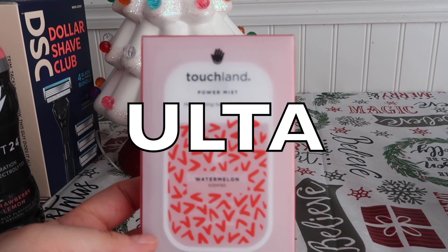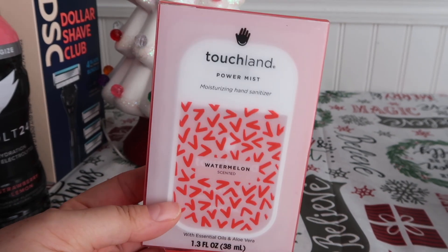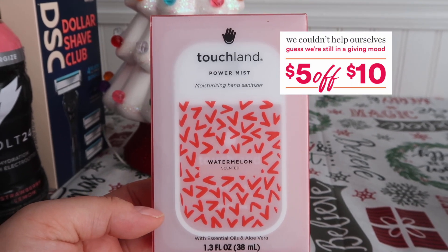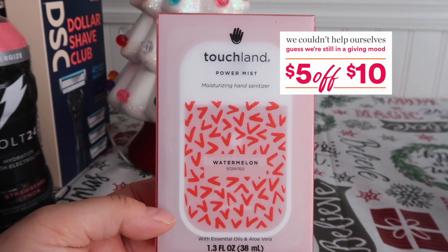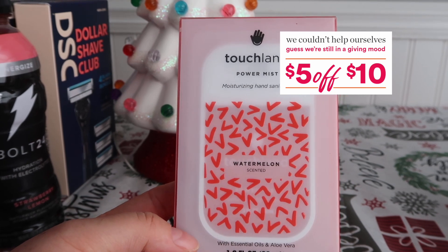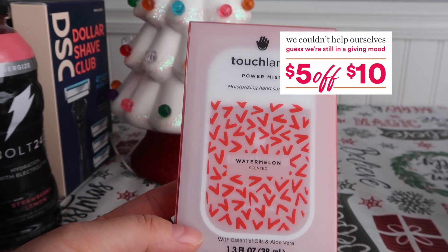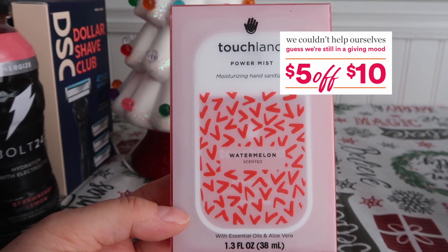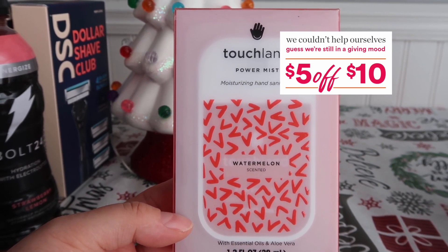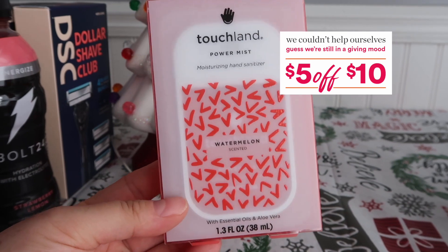Here at Ulta, this hand sanitizer — I really enjoy it. It's a little bit expensive at about $12. There was a $5 off $10 email coupon; if you shop there a lot, this coupon showed up a couple of days ago. So I went to the store and at checkout they have these. For $12 subtracting that $5, my new subtotal was $7. If you're part of their beauty club, I had some points, so I used $6 in points cash and ended up paying $1 for this. My understanding is that $5 off $10 is expiring on January 1st or 2nd, so get out there sooner than later at Ulta and get something really nice for very cheap.